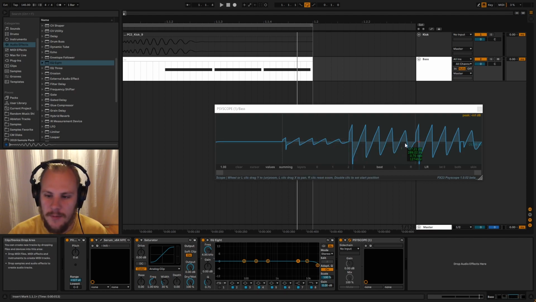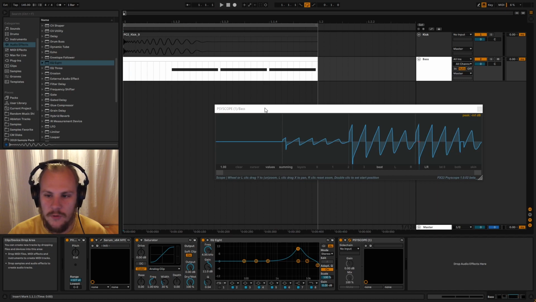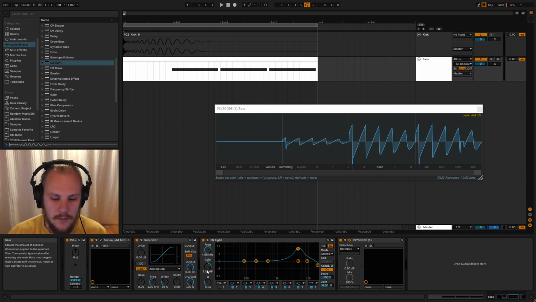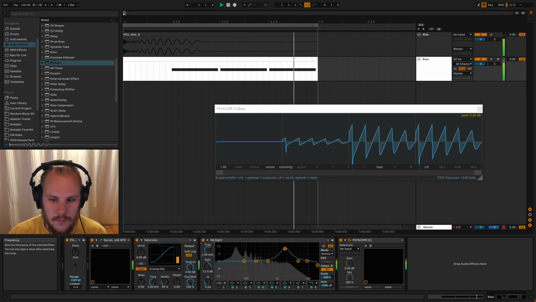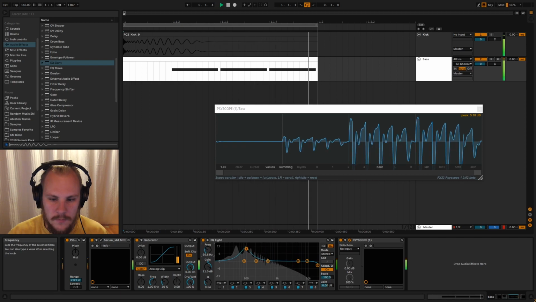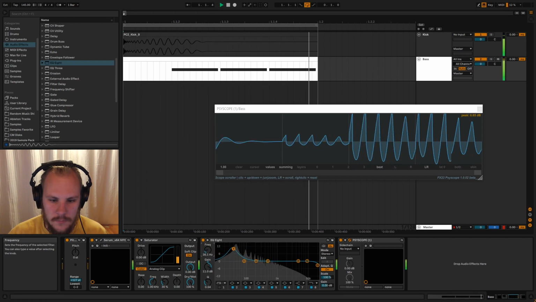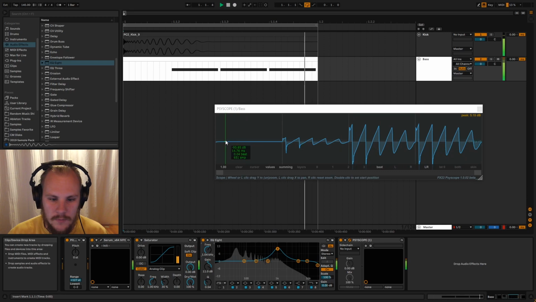So you might have seen what happened to the waveform when I was sweeping down and up this boost that I have here. Let's look at that again, what is actually happening to the waveform. And I want you to see something very particular here, which I'm going to show by also recording it. Look at what's happening here.